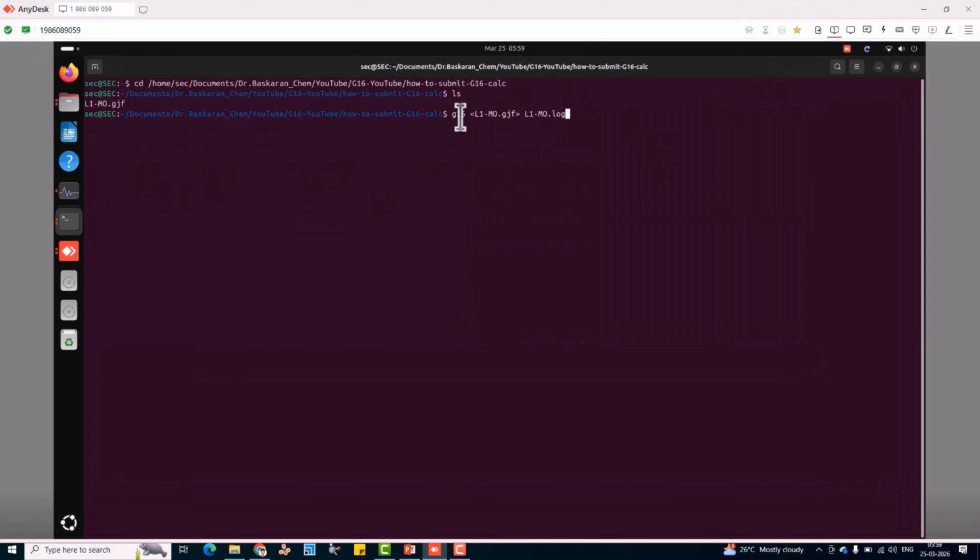Just type your Gaussian g16, put the symbol, type your input file and close it, and then type your output file name, L1mo.log file. Just press enter. The calculation will run. That blinking means the calculation is running without error.